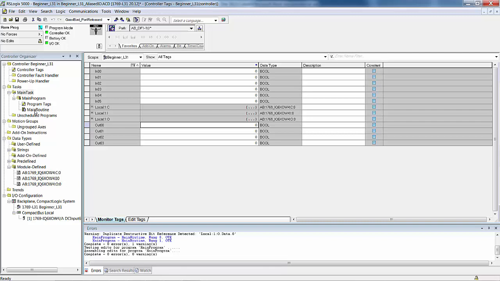Now what does set that apart is notice that your I/O is always in the controller tags. Now we put these tags IN 0 through 5 and out 0 through 3. We put that in the controller tag database simply because we're treating that as our I/O. Look at it this way. Controller tags, all I/O module defined tags are going to be in the controller tags. You can't put them in the program tags, but you can have tags in the program tag database for each of those possible 3200 programs that individually address alias controller tags, I/O tags.